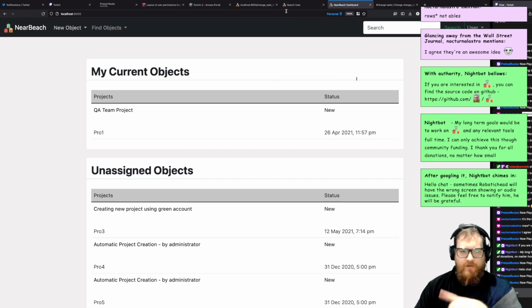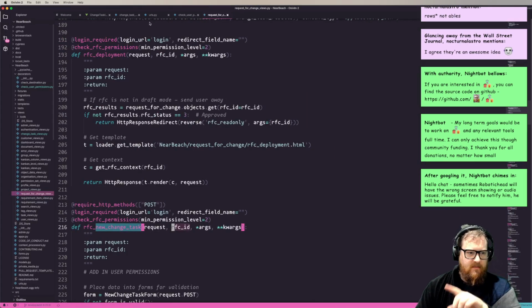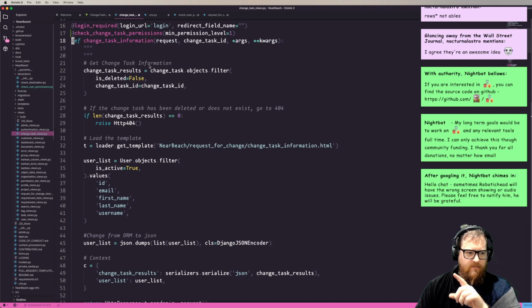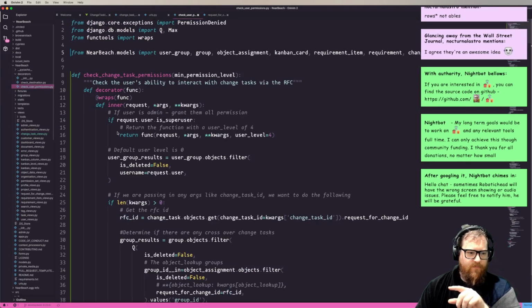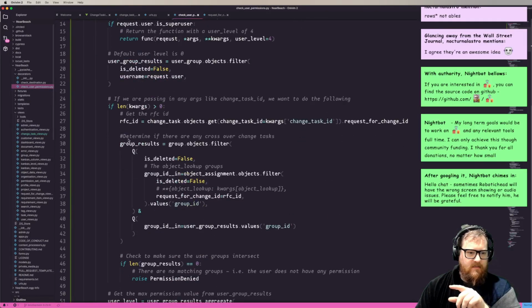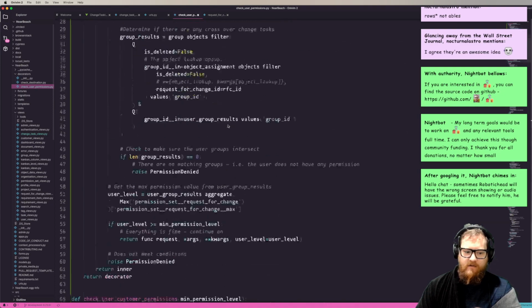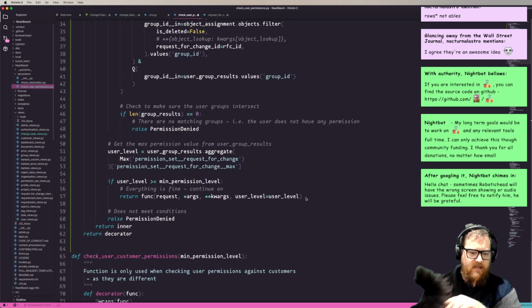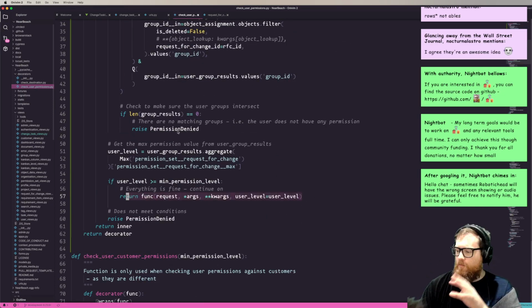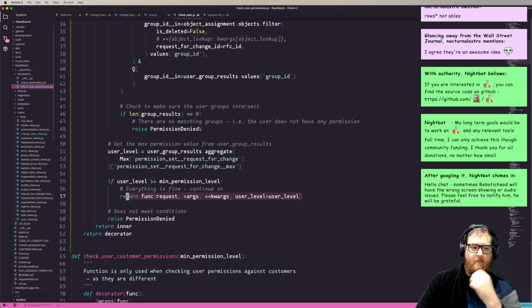So, the good news about this, and this is where the decorators become quite powerful, is, let's take this. You'll notice that I push the user level down. I also do it down here too. So what we can actually do is hijack that and actually push that into the template.